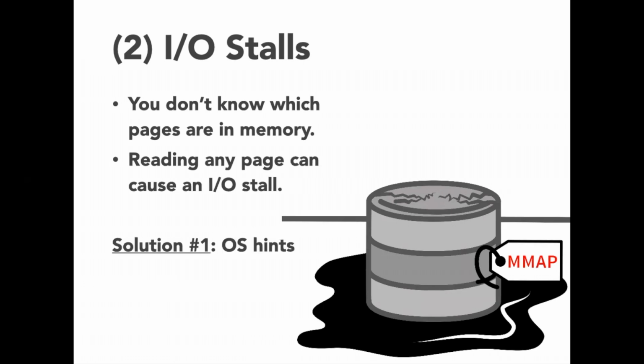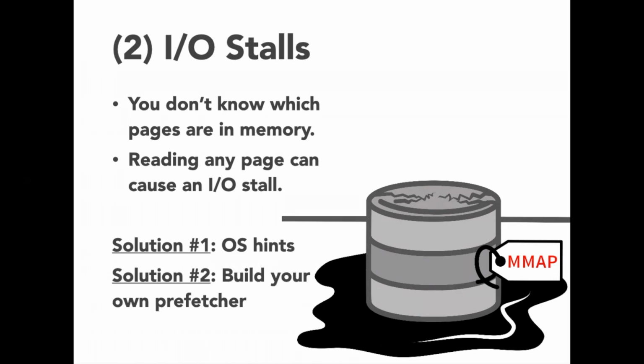One simple solution is to provide hints to the OS about your expected access pattern, like whether it's random or sequential, and hope that it'll do the right thing, but there's really no way to guarantee that. And you also can't really convey any more complicated access patterns, like a B plus tree traversal, for example. Another more involved option is to write your own custom prefetcher to mask the IO stalls, but you're starting to get a bad feeling that this is sounding a lot like what you've heard a traditional buffer pool is supposed to do.